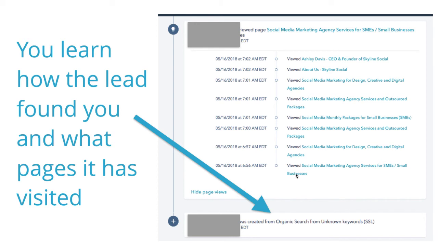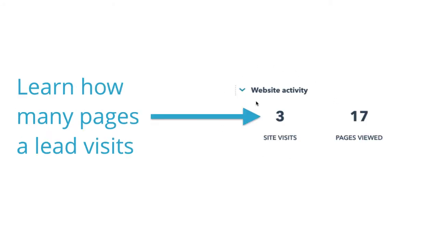I have a look at what content, what pages they're looking at on my website. And then I see not only what pages they've been on, but how many pages they've visited in total. HubSpot will tell you how many different days they visit your website and how many pages in total they visit. So I can see from this lead, they visited my website 3 times, and overall, during those 3 times, they viewed 17 pages. This is really good insight for me, and even for you if you install this as well to track the results on your own website.